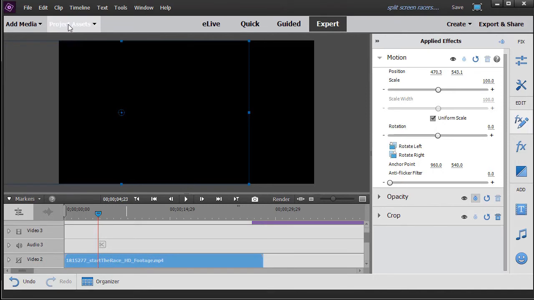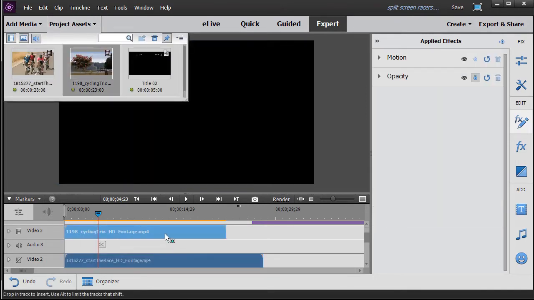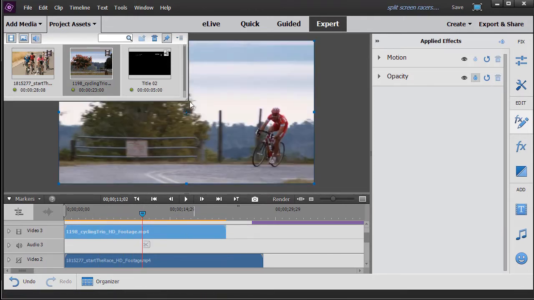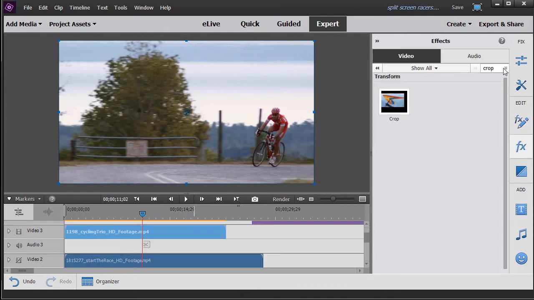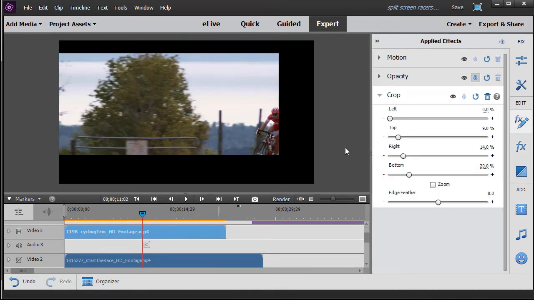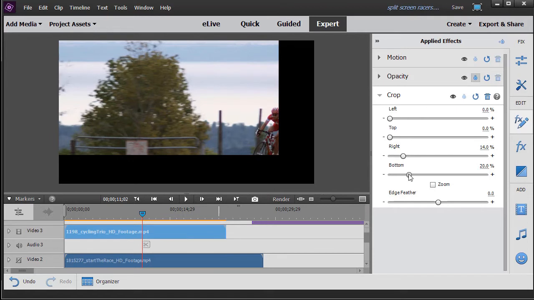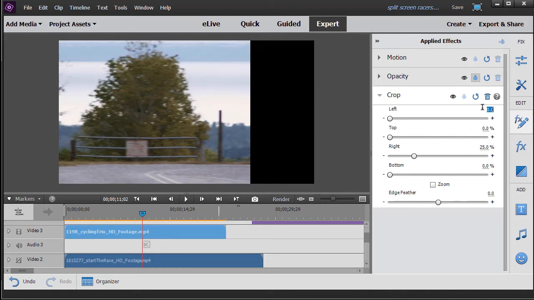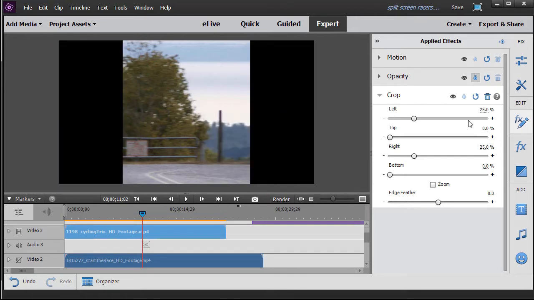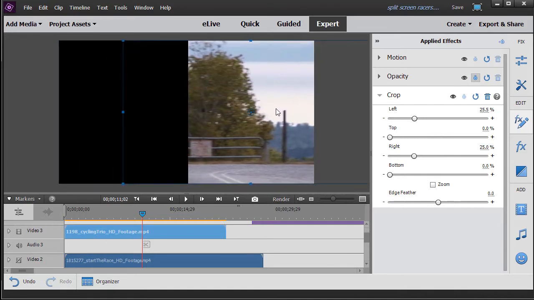Now let's go to our other clip and drag it onto video track 3. We'll highlight this again, and then we should be able to see our clip. This clip we're going to do the same to. With it highlighted, I'm going to click on the effect. I've got the crop already. I'm going to drag it and drop it. And we're going to make the top and the bottom full. And this time we're going to go for 25% on the right, and we'll go 25.5% on the left. Okay, and with that size adjusted, I'm going to drag this in the other direction and visually move it to the left side. Okay, that looks pretty good there.